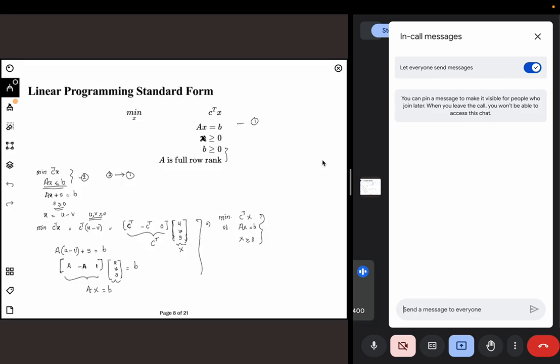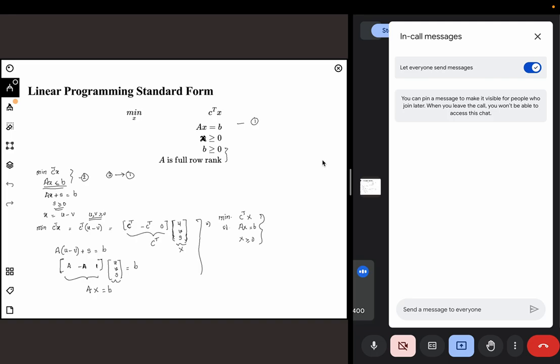And then we discussed what the standard form of a linear program is. So the original program, which is minimize c transpose x, Ax less than or equal to b, can be converted into this form, and both these forms are equivalent. Of course, the values of c here and here will be different. They will be mapped in this particular way.